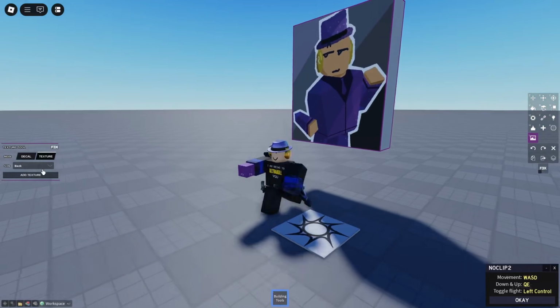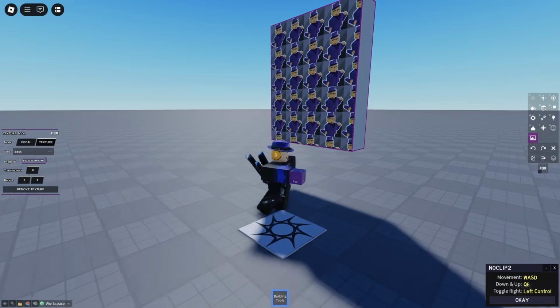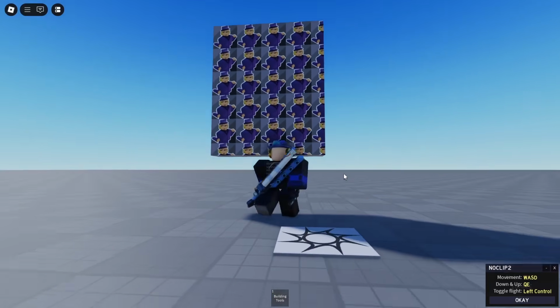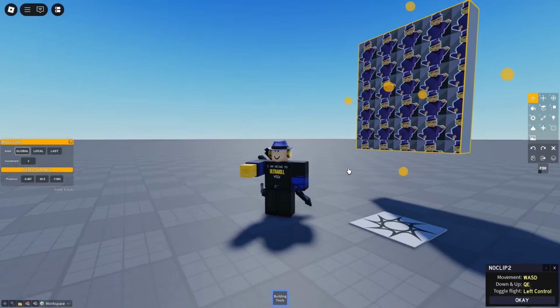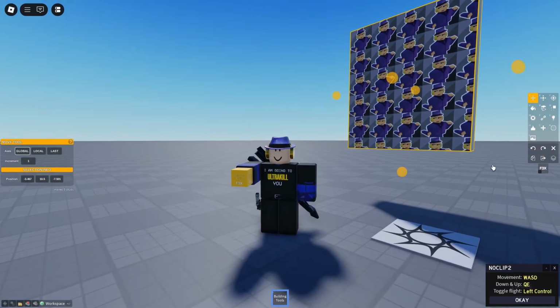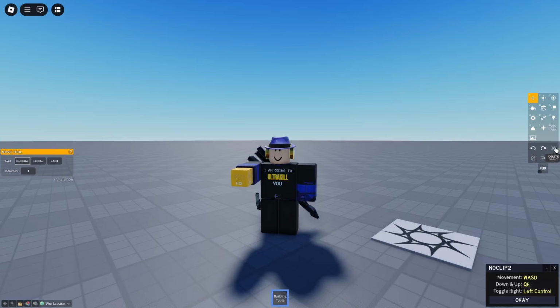You can also add textures, which is basically just a texture. I think it should work though. Oh, there we go, I have texture added now. Isn't it beautiful, all this texture? Now, I haven't mentioned how you delete stuff. You can obviously undo stuff right here with Shift Z on PC, and you can delete stuff with Shift X or this button right here. Here's your cloner and here's your explorer.